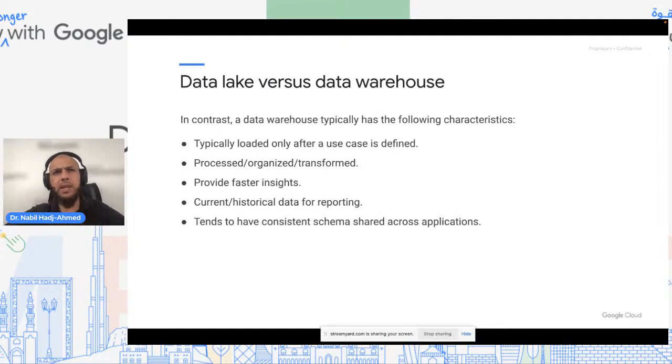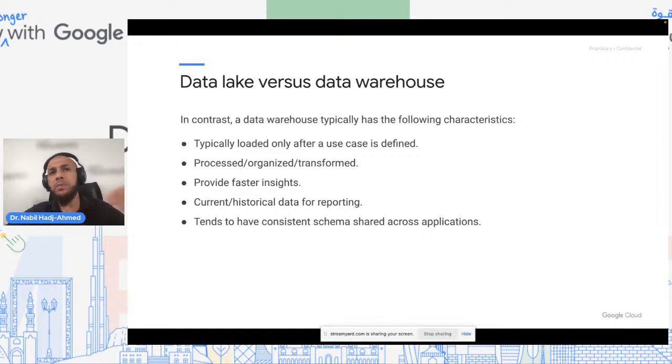On the other hand, the data warehouse is a much more thoughtful process to design. You might load the data into the data warehouse only after you have a schema defined and the use case identified. So you might take the raw data that exists in a data lake, do some kind of transformation, organize it, clean it up, remove duplicates, remove null values, this kind of stuff. So put it in the right format that the data warehouse will be able to do analysis on. And while we're getting the data into the warehouse, because the data in the data warehouse is used to generate dashboards, charts, reports, etc. The idea is that because the schema is consistent and shared across all of the applications, someone can go ahead and do the analysis of the data, derive insights from it, and get this kind of business intelligence out of it so much faster.